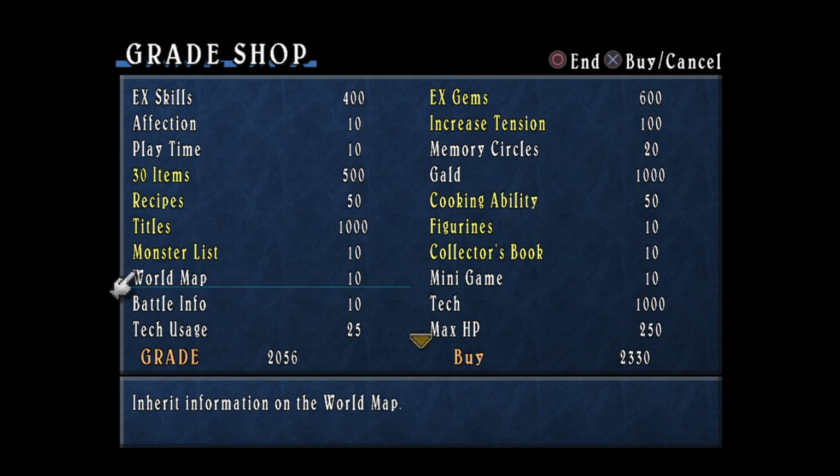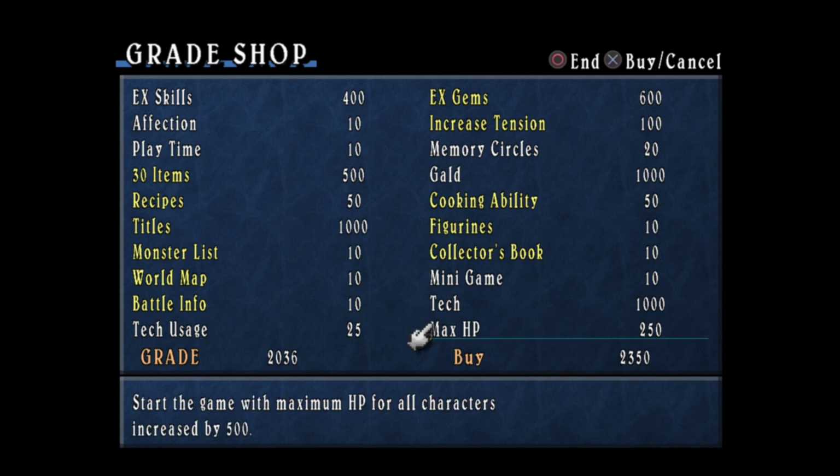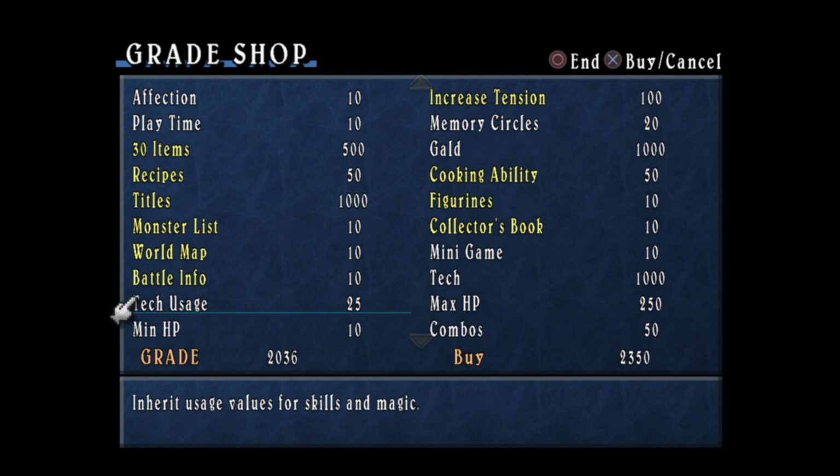Might as well get the world map. I think that saves the Noish stones, though I don't recall for certain. We'll have to see. Might just do the battle info. Let's see here. Maybe. Yeah, let's do tech usage.